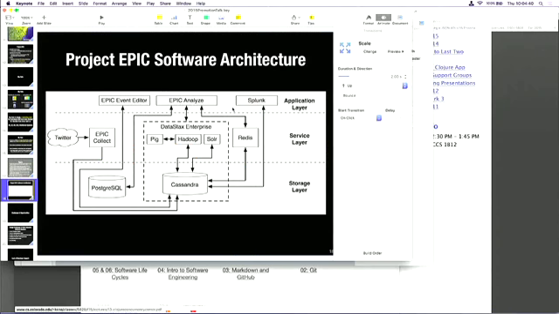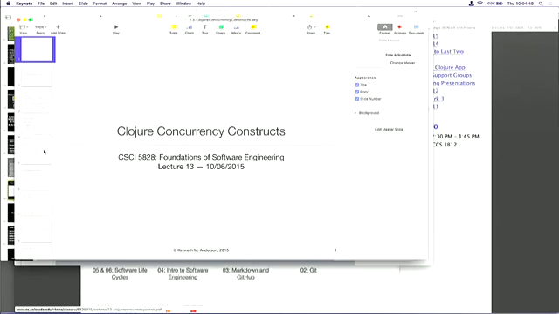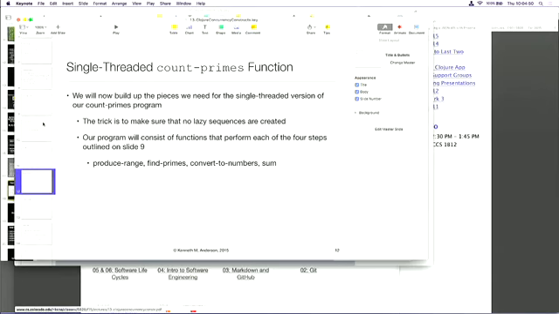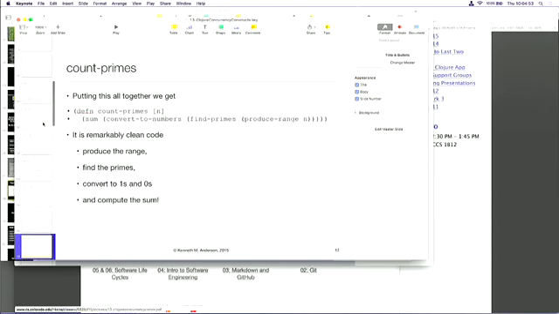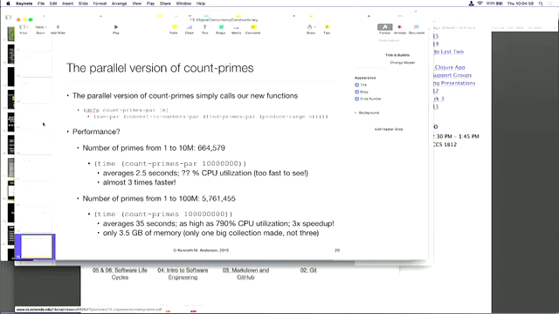But behind the scenes, when it executes, it analyzes all of the transformations, creates a DAG, a directed acyclic graph, of every transformation that needs to be applied to the data, and does all of that in parallel. And I finished Lecture 13, or not finished the lecture with it, but I finished that section on reducers to try and explain how it does all of this. And it came up when I was discussing the parallel version of count primes.